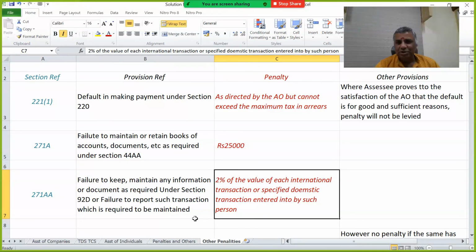Meet you again tomorrow morning 6 o'clock to start with what is transfer pricing. First session, we want to complete transfer pricing without compromise, at the same time understanding every nuance and intricacy of transfer pricing, doing some questions also. Meet you 6 a.m. tomorrow morning to discuss transfer pricing.